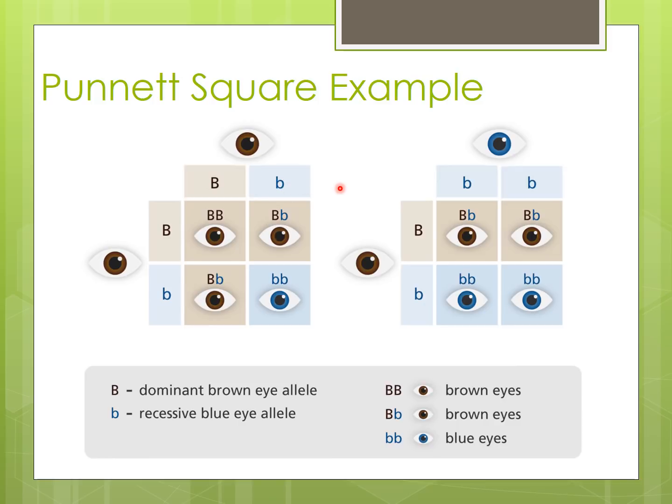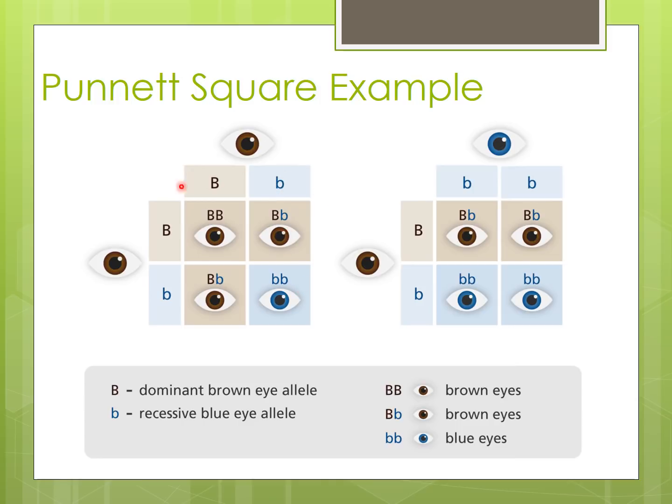When we do this cross, once again, I like to fill in from the top down. From this parent, I put a B in the upper left quadrant and the lower left quadrant, the uppercase B. And then the lowercase b, I would fill into the upper right quadrant and the lower right quadrant, right? So you're just filling down, right? Uppercase B, uppercase B, lowercase b, lowercase b.